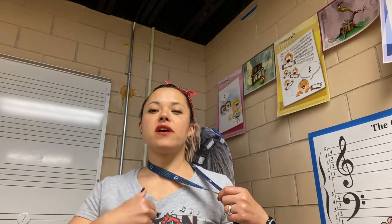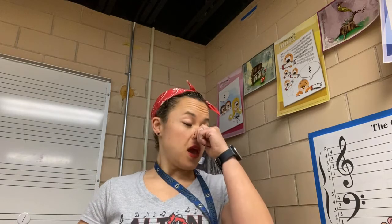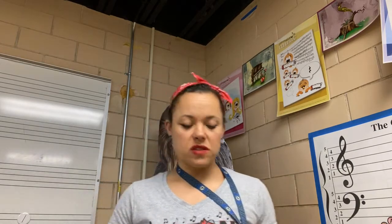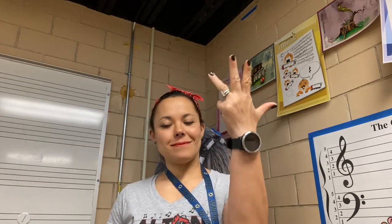So you go to that breastbone, you go down until you don't feel the breastbone. Right underneath there is your diaphragm muscle, one of our strongest muscles in our body, all right? So I'll do 5 CHs, you'll do 5 CHs. Ch-ch-ch-ch-ch, your turn. My turn. K-k-k-k-k, your turn. My turn. Ch-ch-ch-ch-ch, your turn.